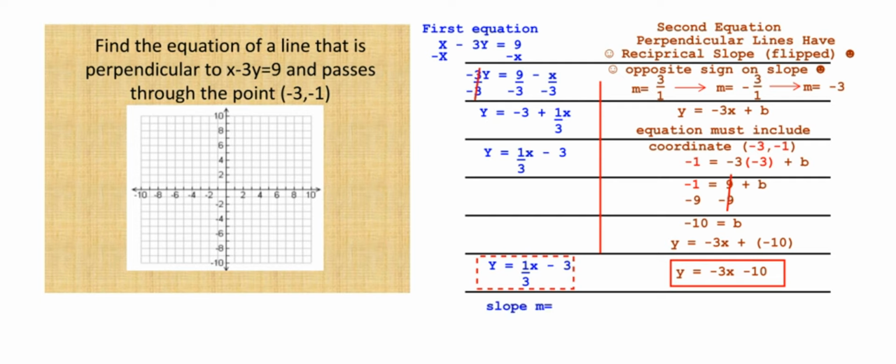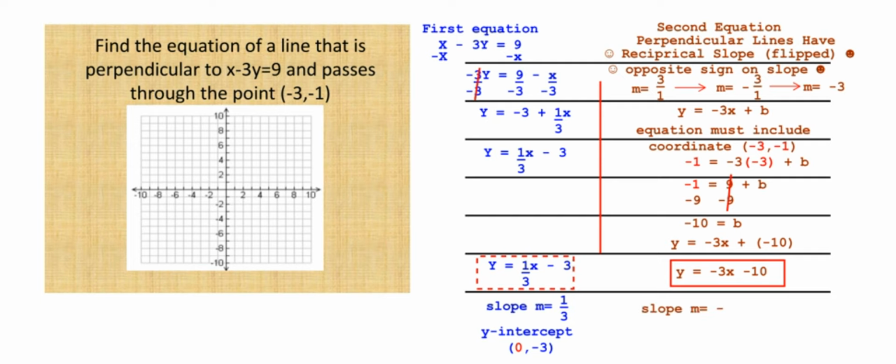Let's try graphing, but first let's figure out the slope. Our slope for the first equation, m equals 1/3, 1 over 3. Y-intercept for the first equation, notice it's the last value of our equation. 0 is always there for x, right? That's what makes it the y-intercept. And the y value is -3 from our formula.